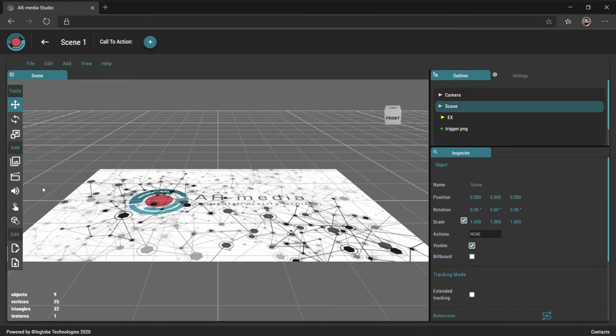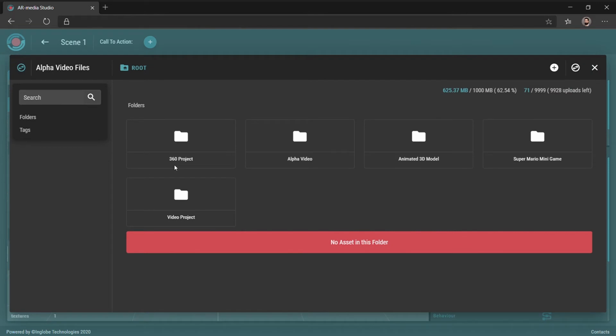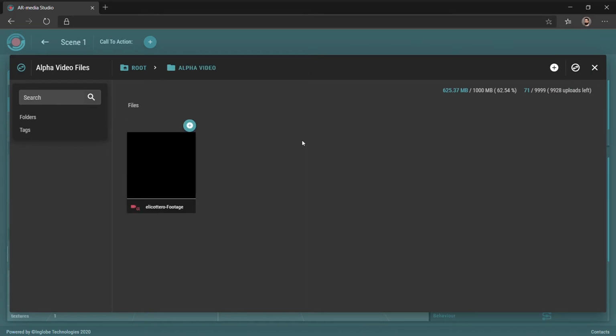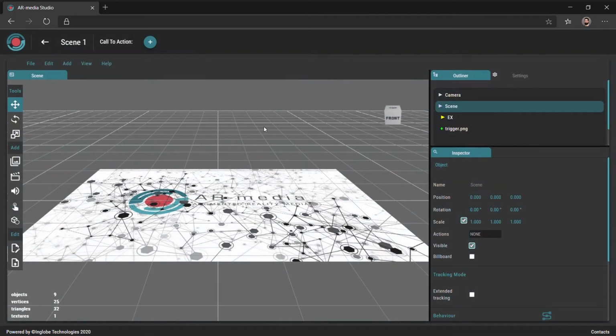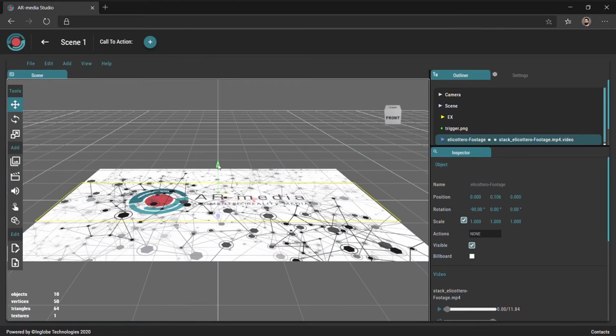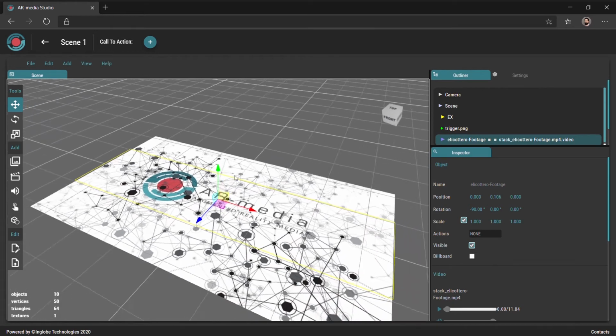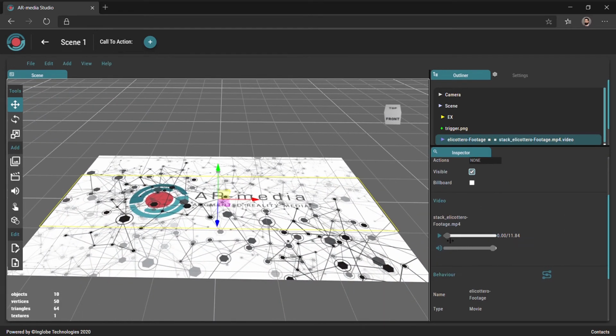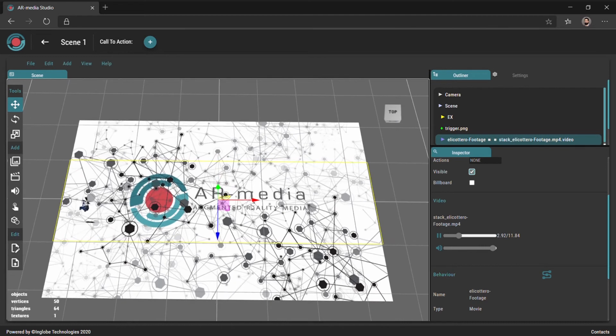Edit the scene by adding your alpha video. Position and scale it as you prefer.